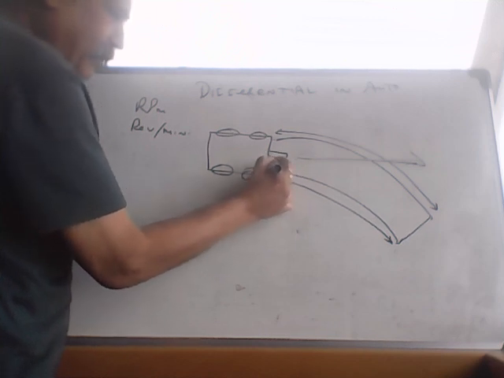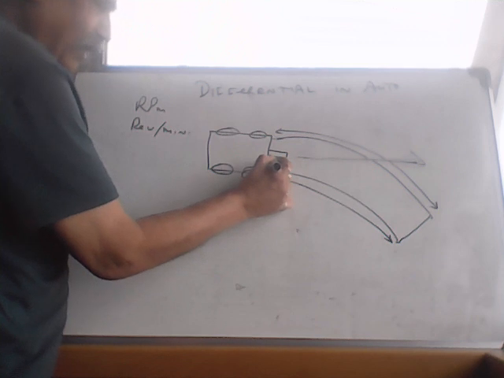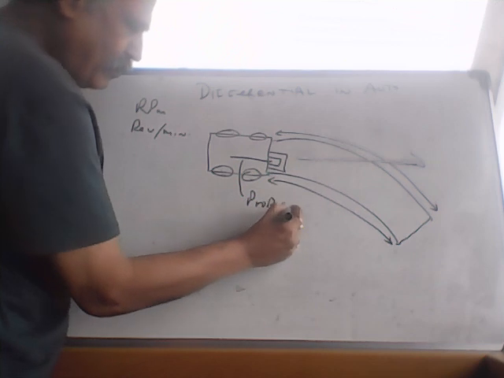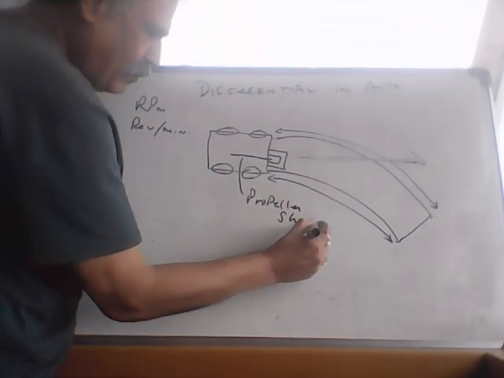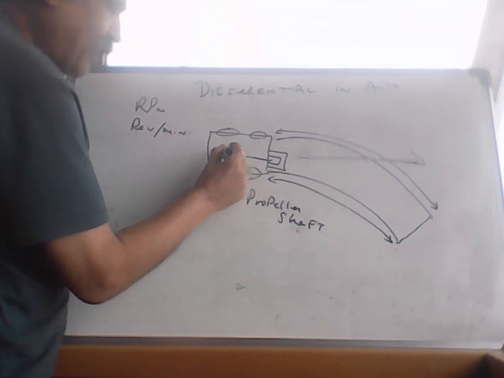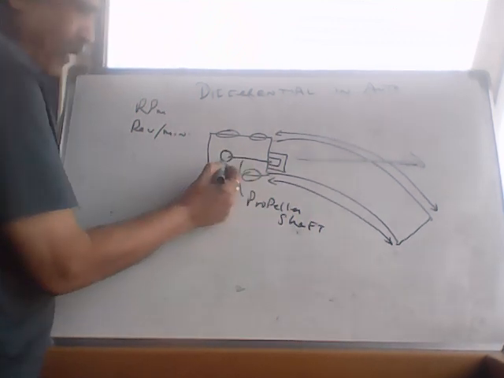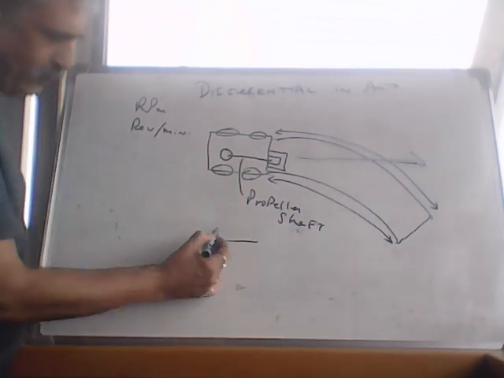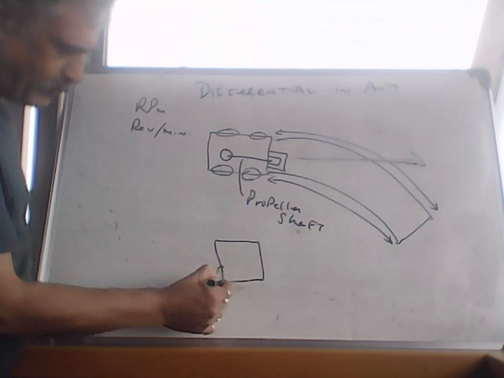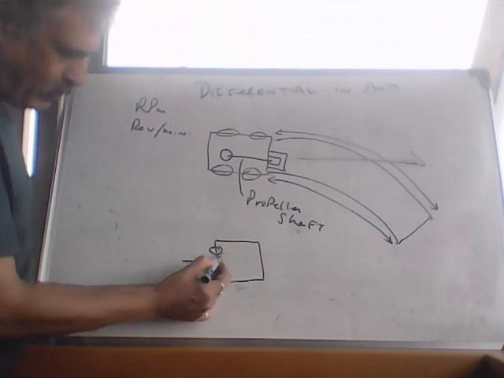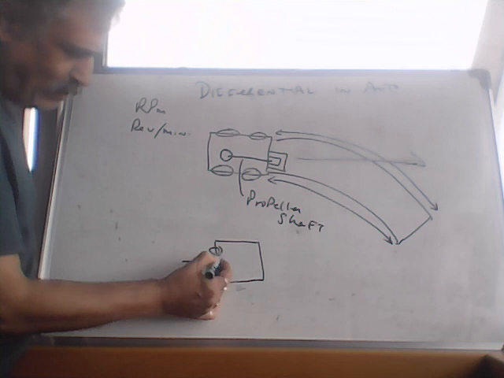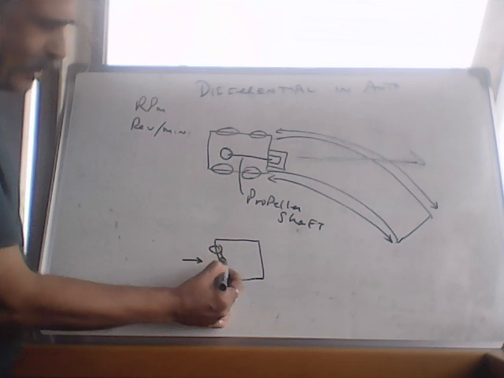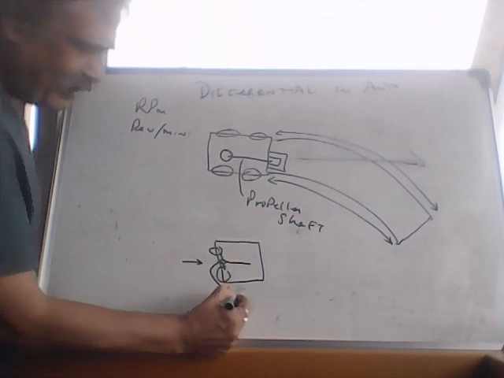from the engine. The crankshaft is rotating, is connected to a propeller shaft, and this propeller shaft is connected to a differential. This is a circular piece. If you see from behind, between the two rear wheels on a truck, you might find a small circular piece connected to the propeller shaft. This is known as a differential.